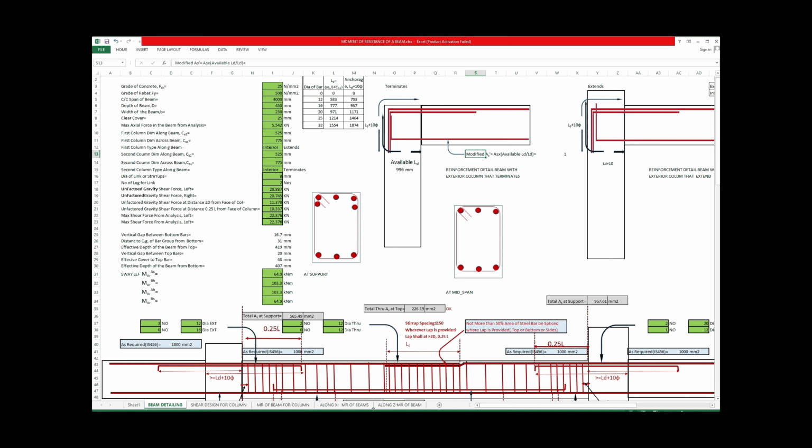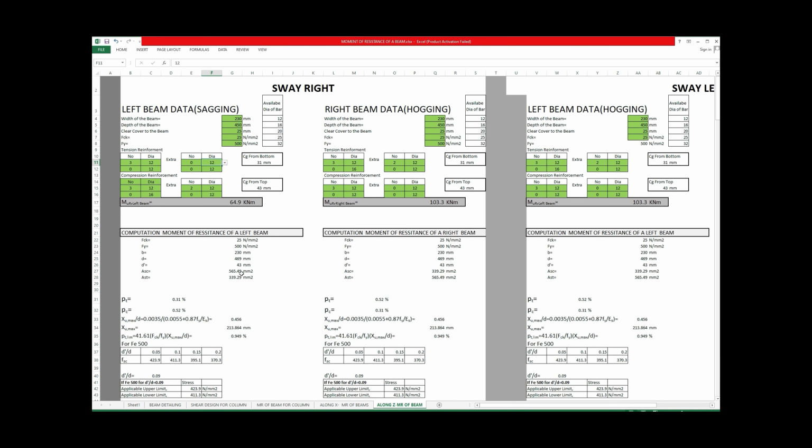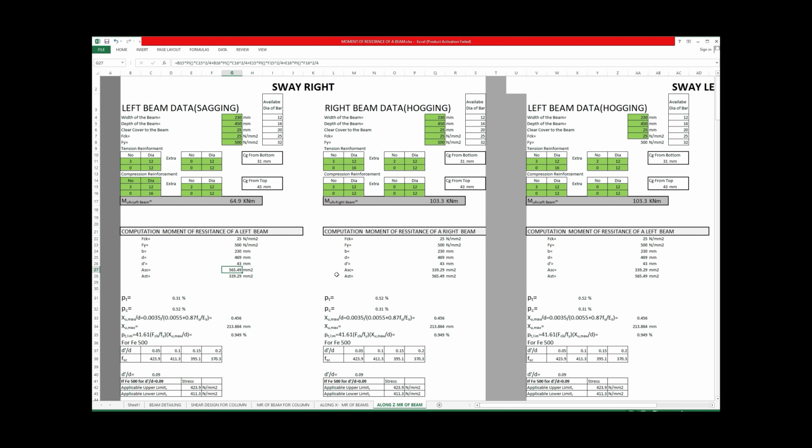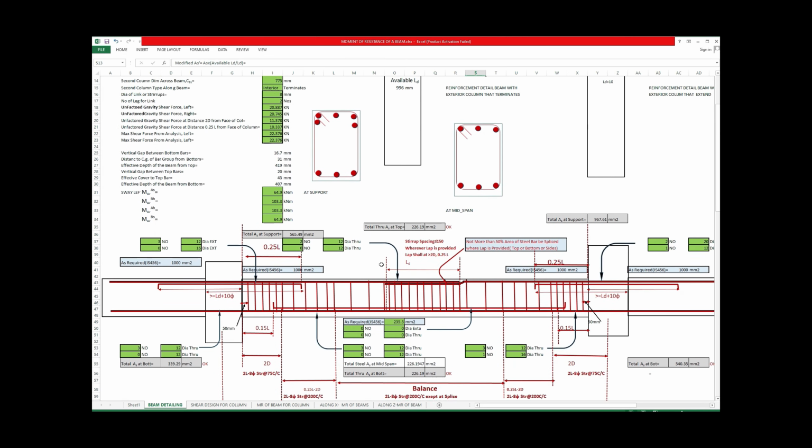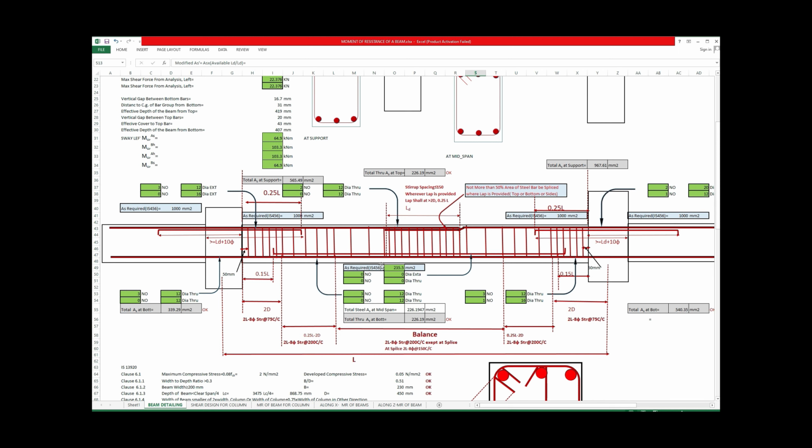In that case we might have to reduce this SC and ST as per requirement, and we should take care of that as well. With this, the plinth beam detailing as per IS 13920 is complete.